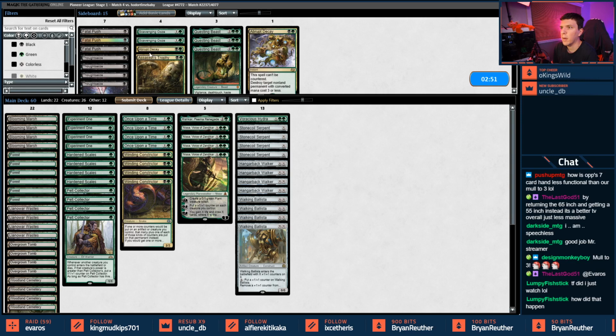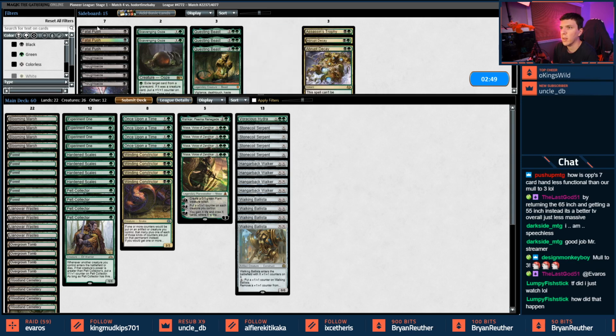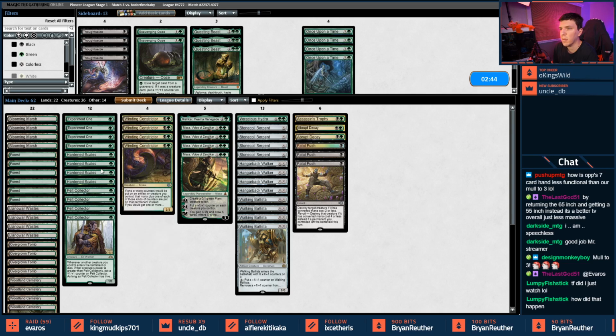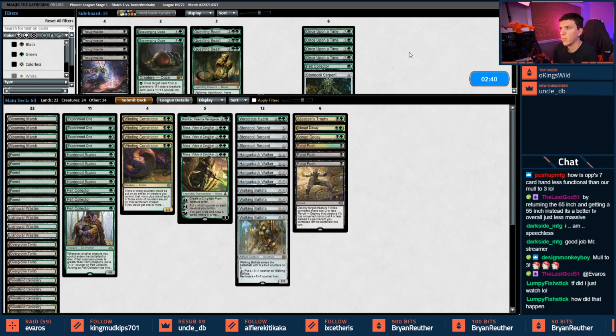Alright. Abrupt Decays and Assassin's Trophies are coming in along with these Fatal Pushes. All in. Once Upon a Time. I don't know why I play you. Experiment One. No. Pelt Collector plus probably Serpent here. Go. Well, that didn't go very well. Didn't go very well at all.